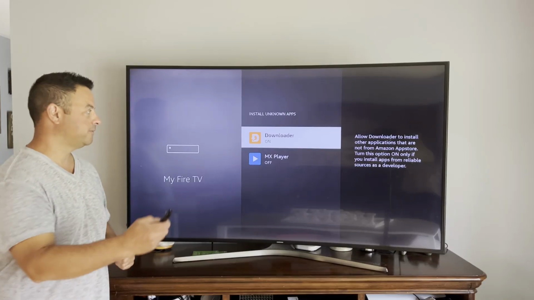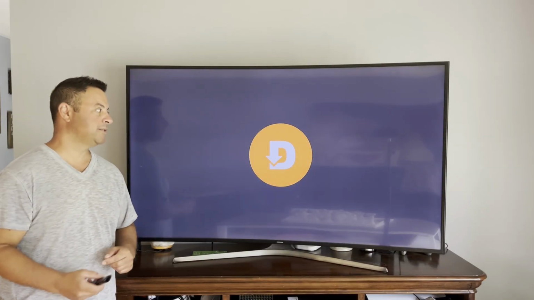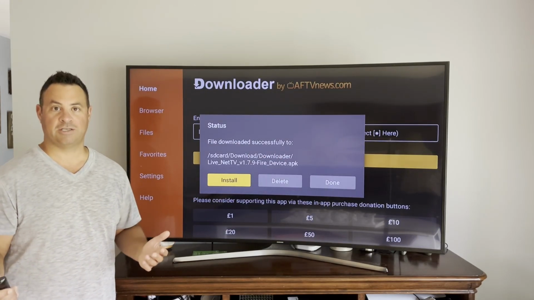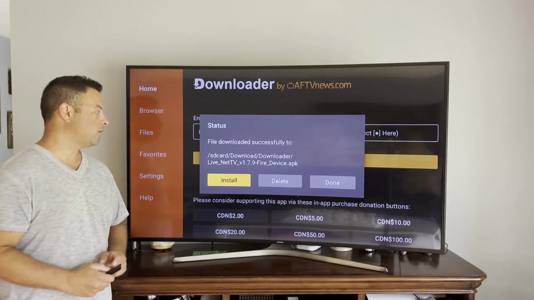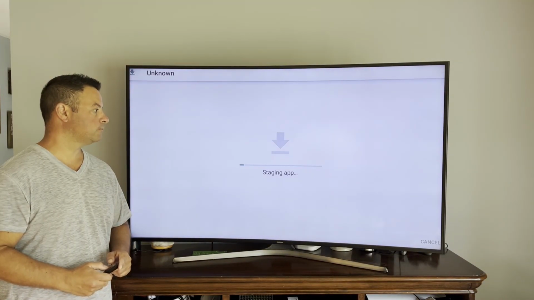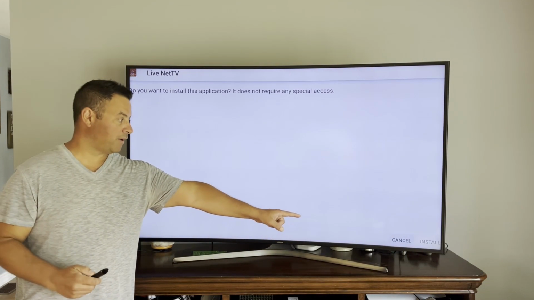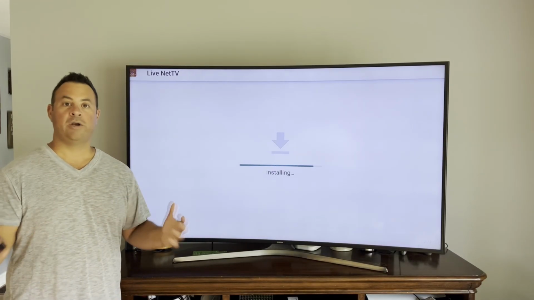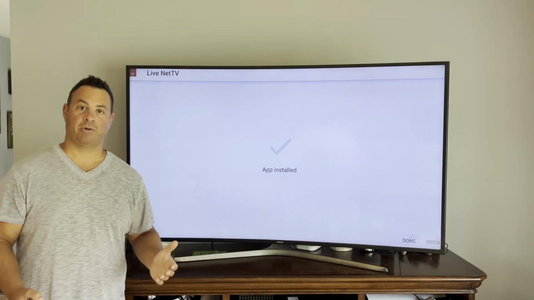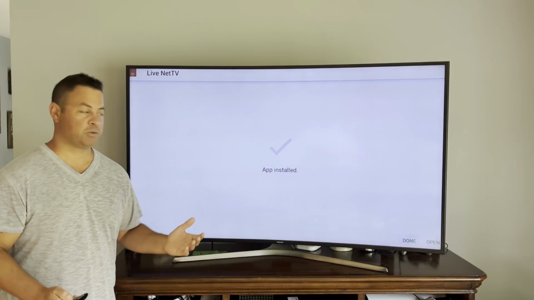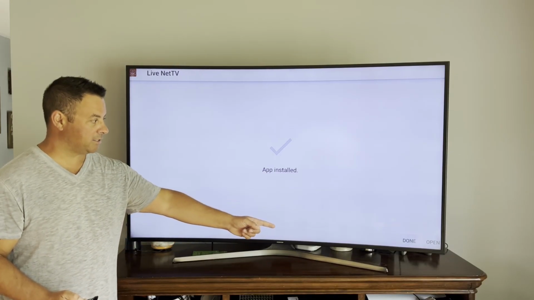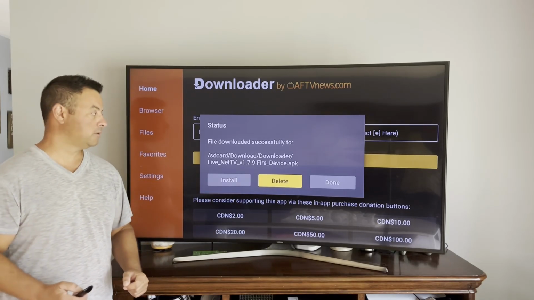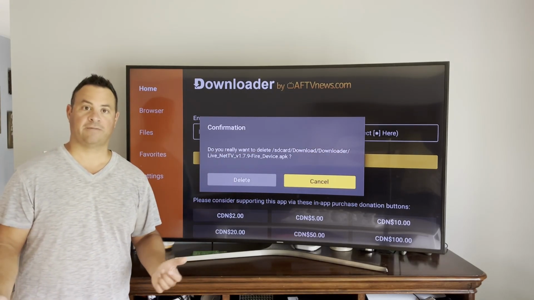This is where the trick comes in. We back out once, back out twice. This will reopen downloader, back to the web page to continue the installation process. So we'll hit install. Down in the far right side, highlight install, and it's installing. We no longer have to go back to Downloader to enable it to install apps from unknown sources. And then here we highlight done, because we need to delete this installation file as we no longer need it wasting space on our device.